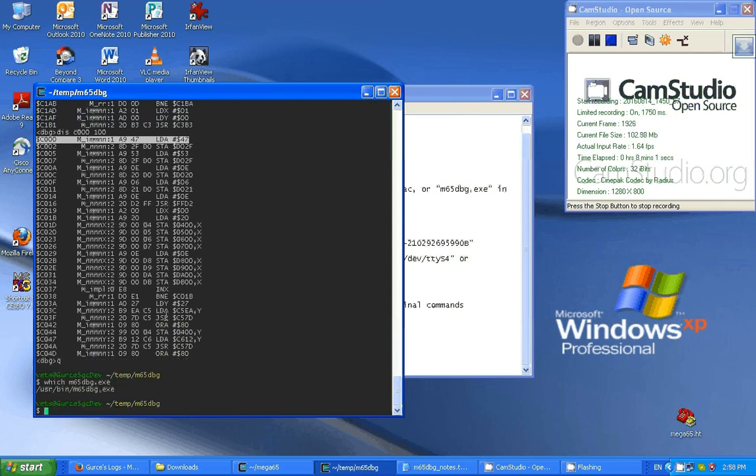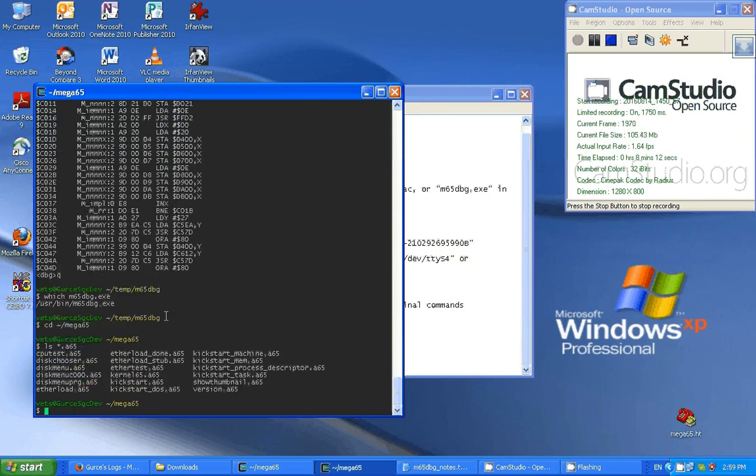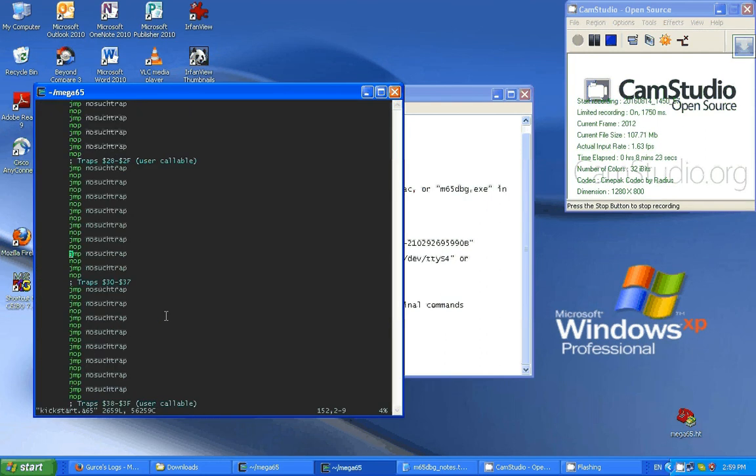So now if I change the path to where the Mega65 source is located, you'll see inside there are various A65 source code files for the assembly that get compiled. If we take a look at one, let's say kickstart.a65, I'll go to the beginning. Now this is pretty friendly.